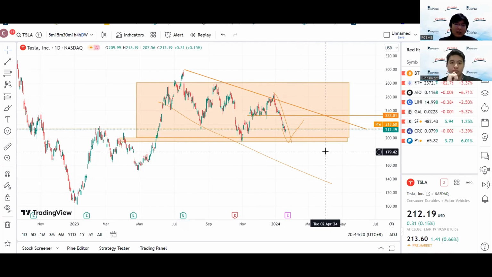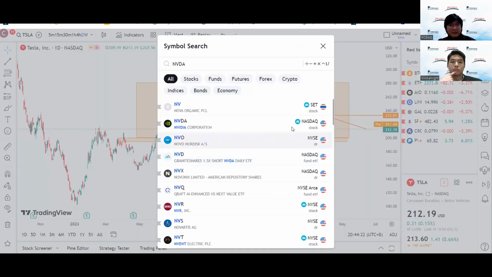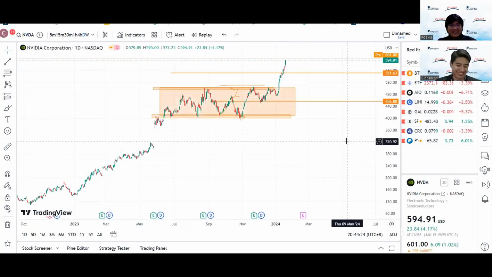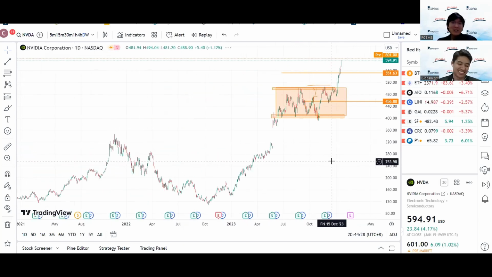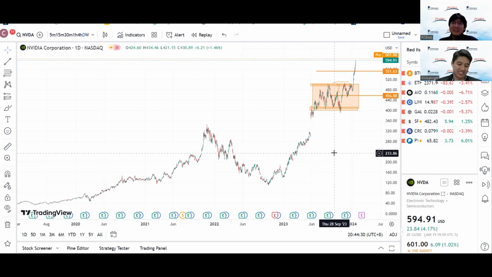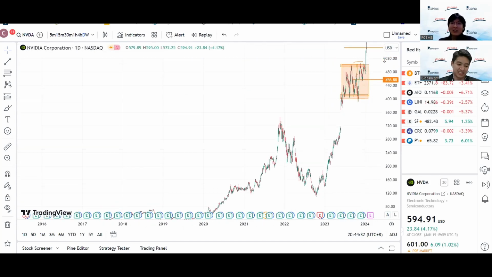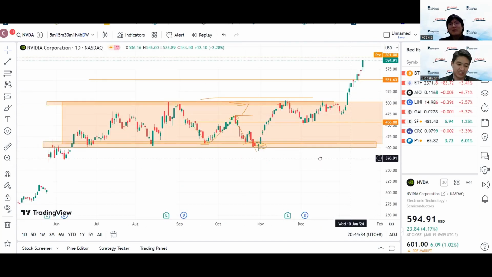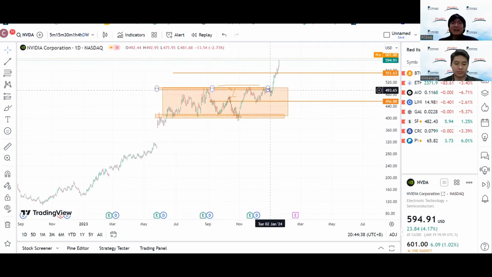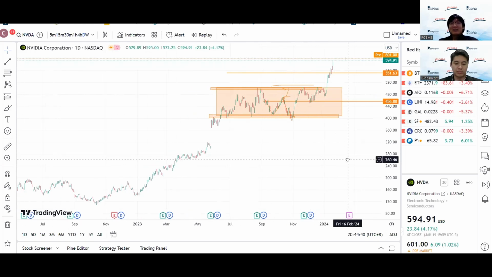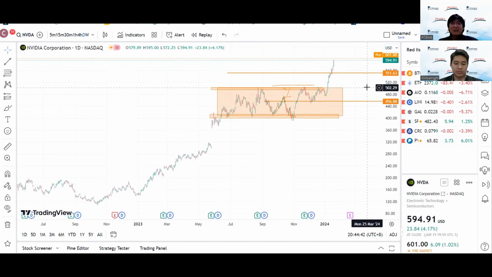Okay, then after that, NVIDIA. Last two already. NVIDIA, you see, same story. Range bound, broke all-time high, $600. Pre-market 600, 601. How to pinpoint your level now? This guy keeps going higher and higher. But never mind. We just find the next area that they potentially might stop first.